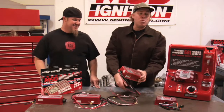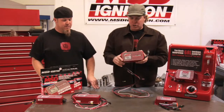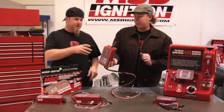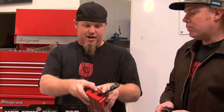And if you do have a small turbo or supercharger, you're going to want to go with the 6BTM. It has the same features of multi-spark, CD, and rev limiting as the earlier boxes that we talked about, but it also has the ability to retard your timing in proportion to your boost. And it's super easy to plumb. All you do is hook up your little vacuum line right up here to this nipple, and then it knows what your boost level is in the manifold.